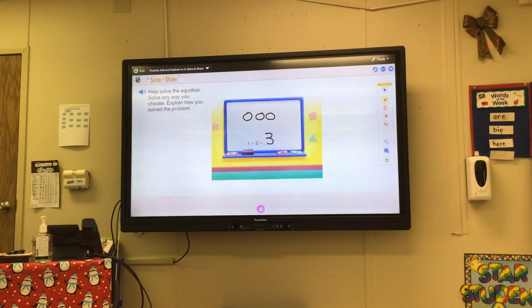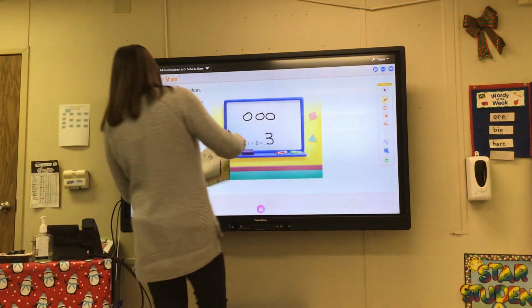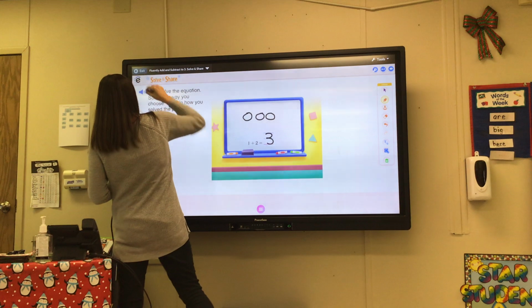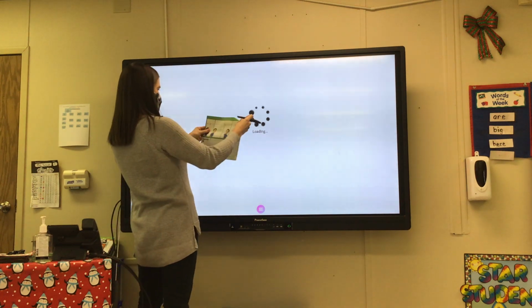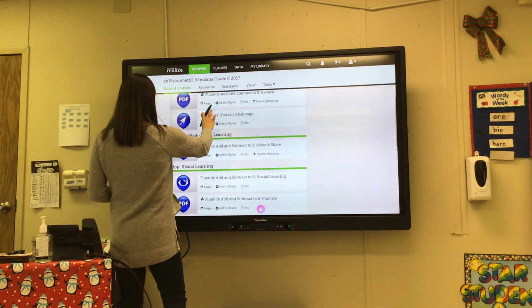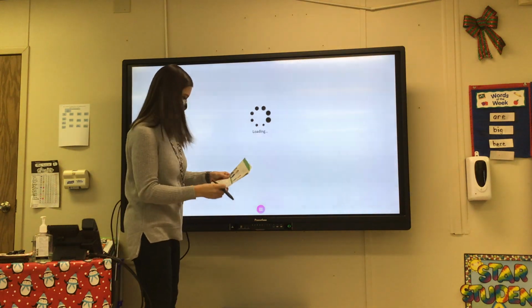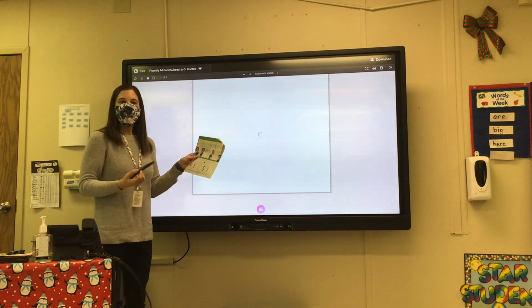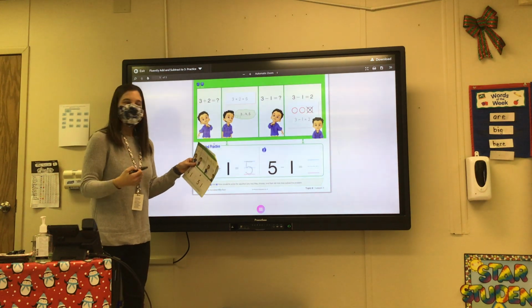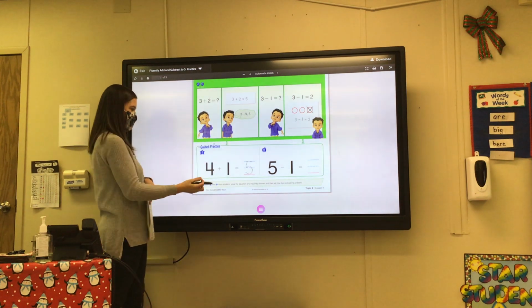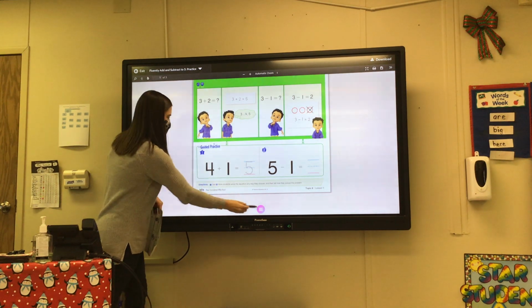We're going to turn now to the next page. You're going to see the video up at the top. And remember, they showed us different ways to add and subtract. When you see a plus sign, you're adding the numbers together. The minus sign, you're subtracting. So let's look down at number 1.